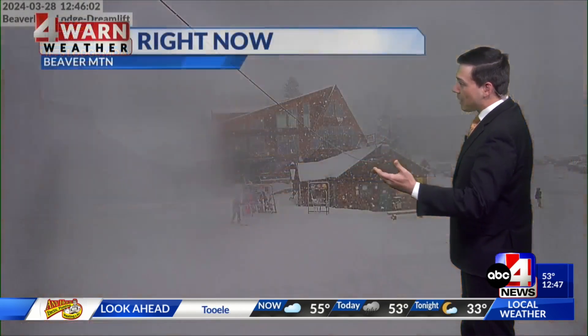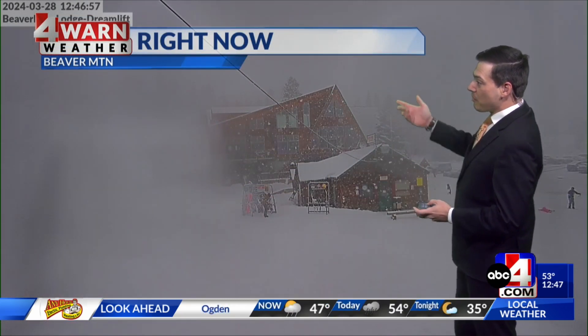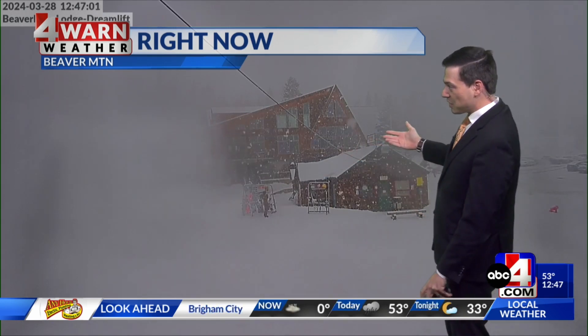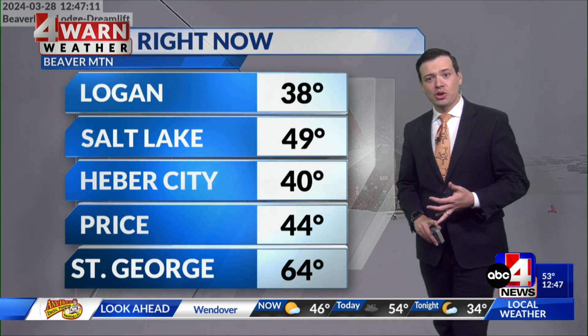If you're in southern Utah, you'll see a good amount of cloud coverage, but fairly dry conditions once you get south of I-70. Moab has a really cool view with that increased cloud coverage, but it's actually pretty mild there. Meanwhile, up in northernmost Utah at Beaver Mountain, snow is coming down at a really good clip — in fact, some of that snow is caked on the camera lens. Temperatures range from the 20s in portions of the Wasatch Back to the upper 30s in Logan, while we're currently sitting at 64 degrees in St. George.